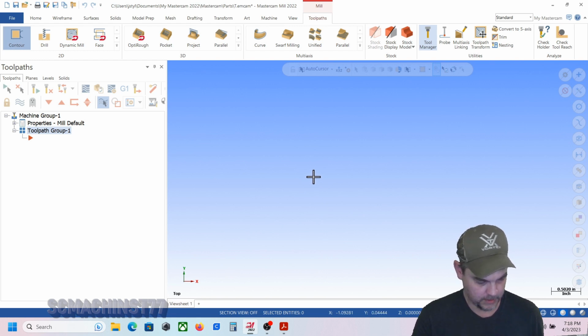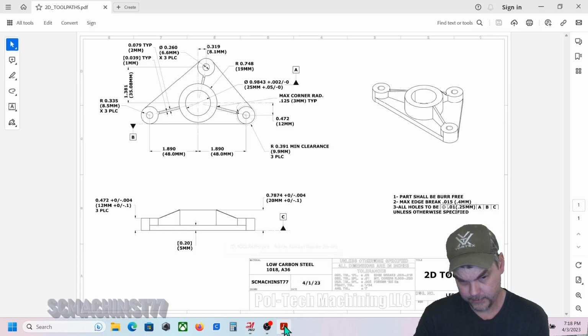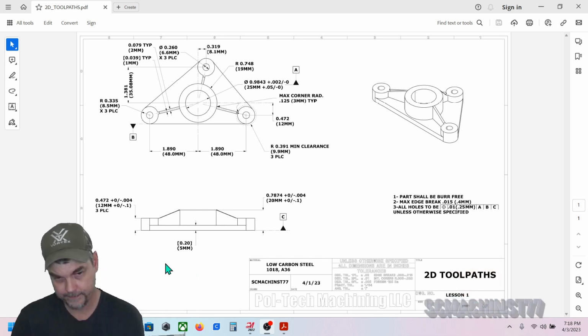What we need now is to start creating some geometry. So let me make sure I'm not in the way on this. So let me move over.